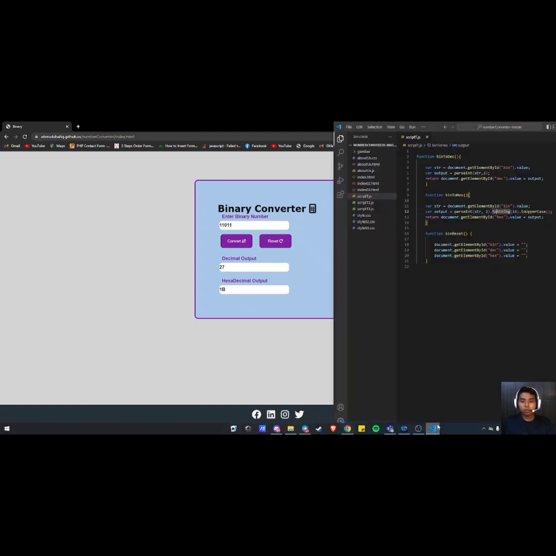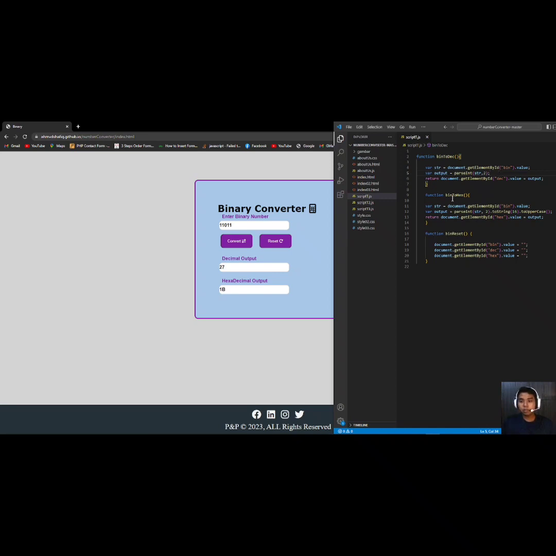Okay, so now let's look at the code for the conversion we use in the binary converter here. For the function, we use JavaScript language, and here is the function we use for binary to decimal, which is parseInt, which will convert a string value to an integer value. Why do we set the binary as a string? Because it is easier to convert a string number to an integer number, which is a decimal number. So here is a string, and the number 2 here is the base number for binary.